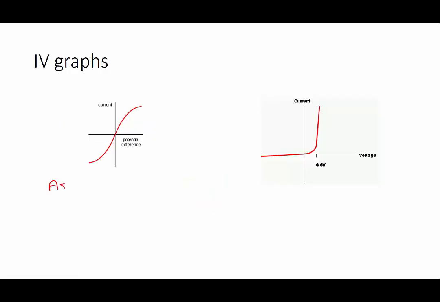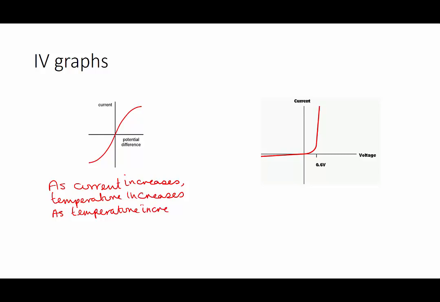You need to know and draw IV graphs. So the first one you need to know is the ohmic conductor, which we've already looked at. Then the next one is the first one on this slide, which is the filament lamp. Now that has this characteristic S shape. That's because when the current in the filament lamp increases, the temperature of the filament also increases. Because the temperature is increasing, it's harder for the electric current to get through, so the resistance has increased, and as a result it takes even more energy for the current to increase further.